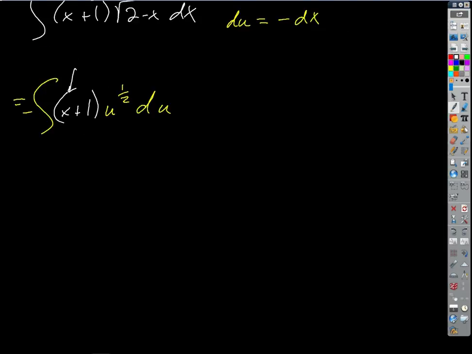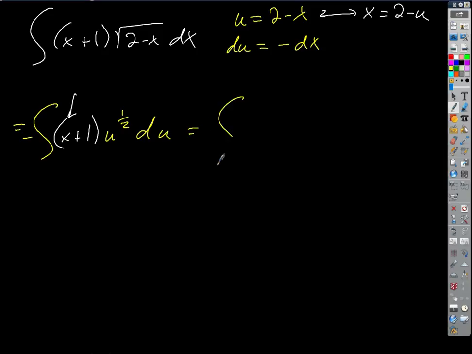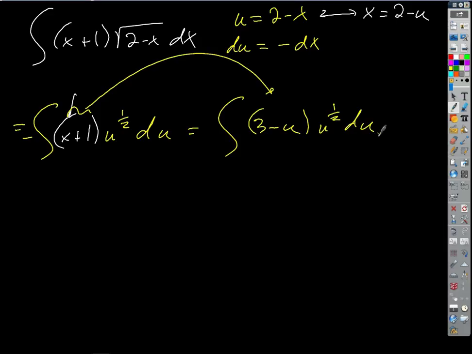Okay, so if we do that then, we end up with the integral of x becomes a 2 minus u plus 1. What's that? 3 minus u is what all that stuff becomes, right? Times u to the 1/2 du. And a negative out front, you're right. Okay? So you might be saying to yourself, well, that didn't help that much. Look, I've still got a square root, but this is a much better square root. Right? How come? Just one thing. Good. So if I distribute this square root to both of those terms, I'm fine. Then I get something I can handle.